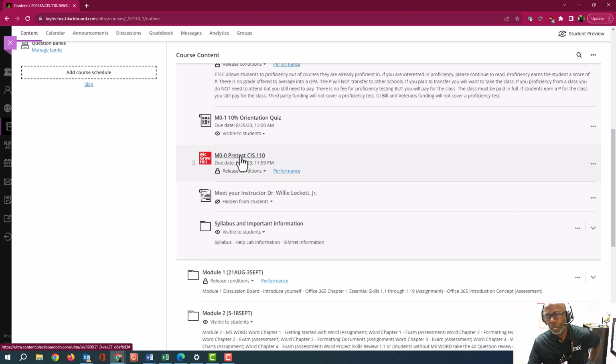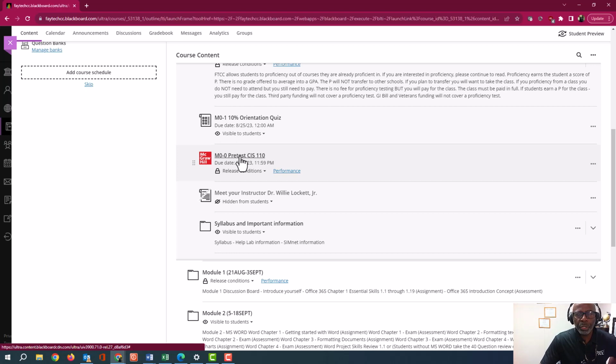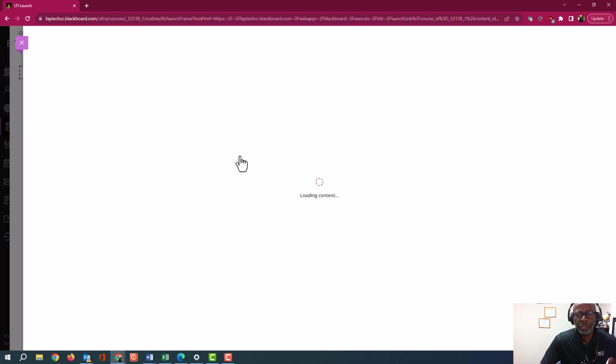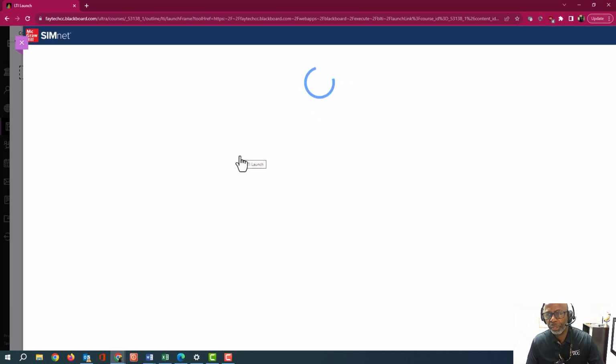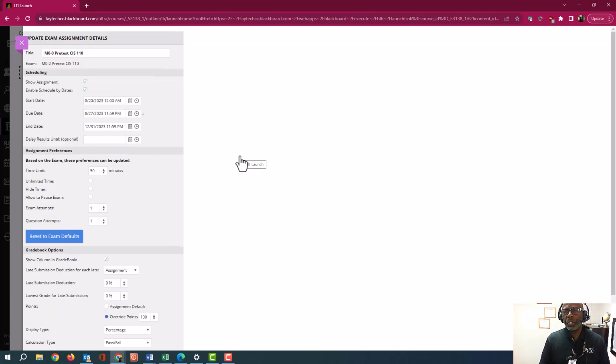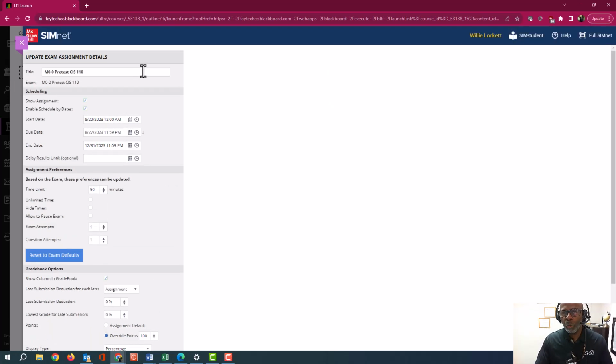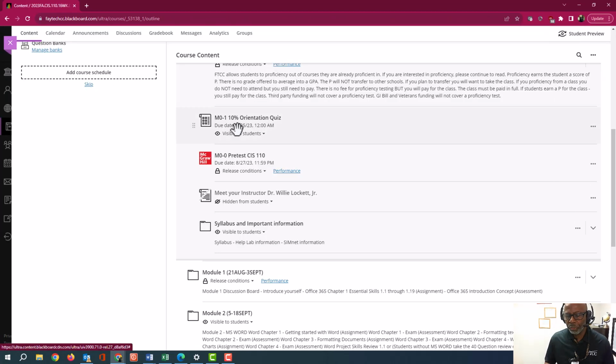Okay, so let's open up the pretest. Now remember, your screen will look a little different from mine because I am inside as the instructor. When your assignment rolls into SimNet, you won't see this right here. You will see something like, do you want to pay for the code? Would you like a courtesy code? Or do you already have the code?